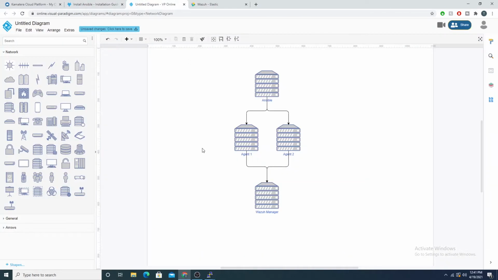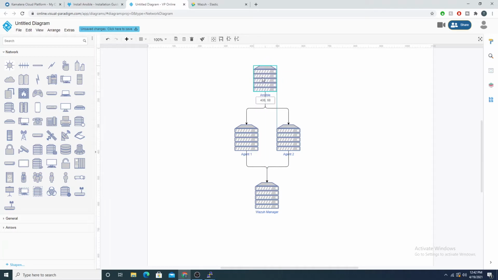So if you guys are still trying to picture that, we'll have our Ansible server here, and you'll get a little more familiar with it as we go through the install of Ansible. Then we'll have a Wazuh playbook, is what they call it, that we will push to, we'll say server 1, in this case agent 1, and then server 2 or agent 2. So what'll happen is Ansible will upload SSH keys to agent 1 and to agent 2. So Ansible will be able to say, hey, agent 1, run this command. Hey, agent 2, run this command, and that command being our Wazuh install. And Ansible will be able to do this remotely.